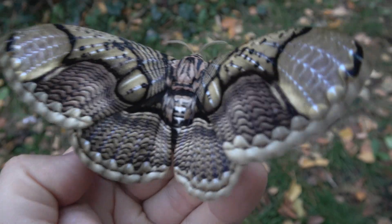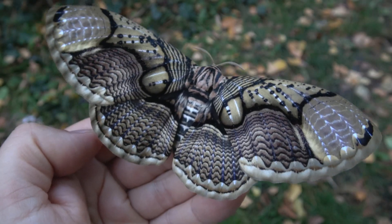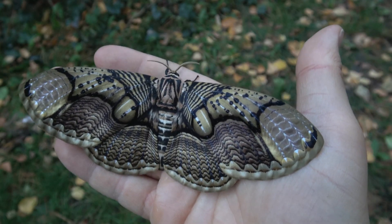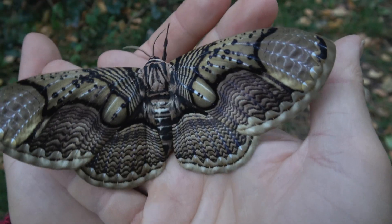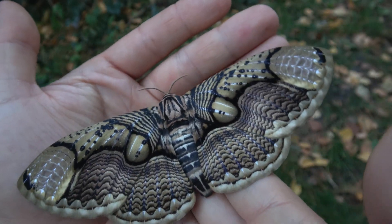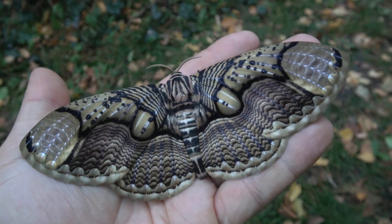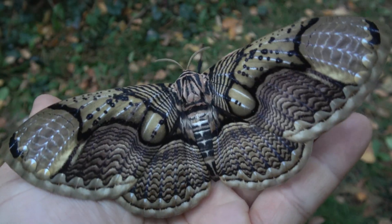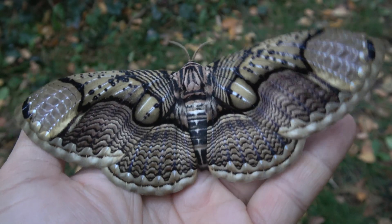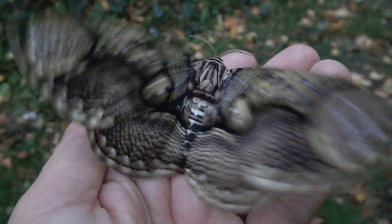Now just in case you were wondering, this is what a healthy individual looks like — it's an absolutely beautiful species. This is called the Giant Tropical Owl Moth, also known as Brahmaea hearseyi. It's a species from tropical Asia, but sometimes people like to breed them in captivity in the pet trade. They're actually very easy to breed and it's very fun — I recommend it for everyone, it's a great hobby. And I've literally been breeding dozens of these guys. But yeah, the freaky one just came out this morning and I just felt like I had to show that off because it was so weird.